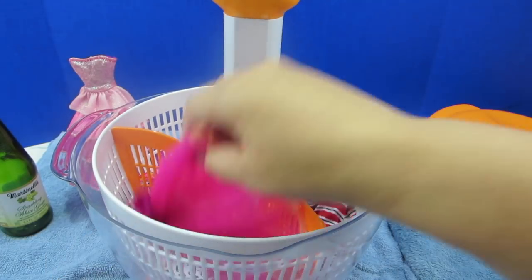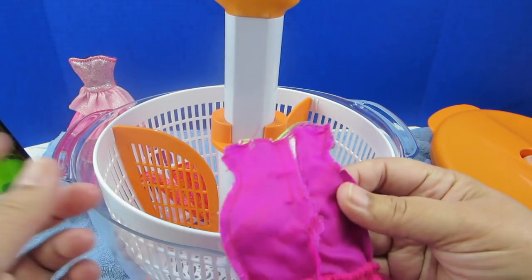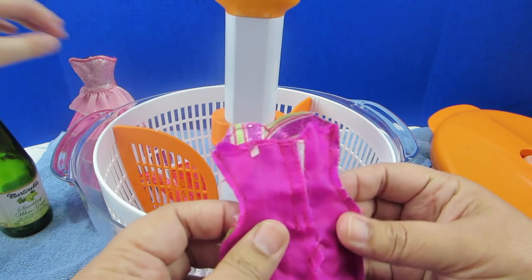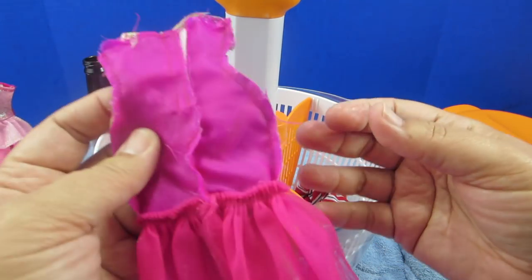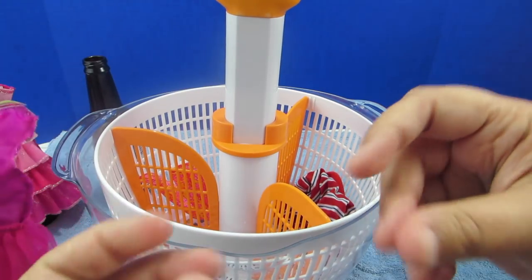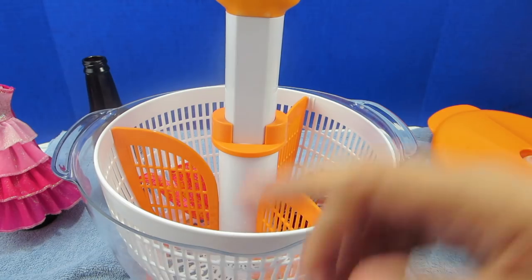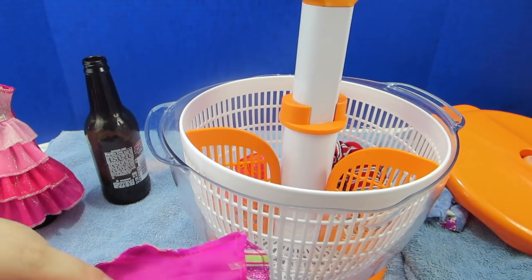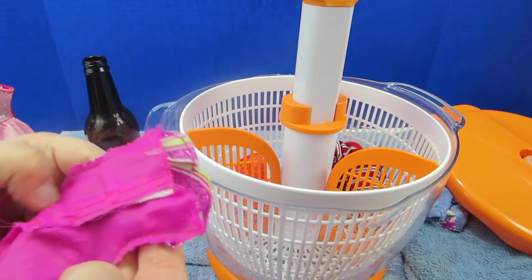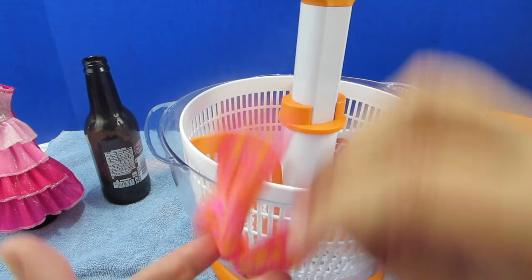And so again, you're just going to repeat the process. So this is another dress. This one actually feels still a little soapy there, Lola. You feel that? It's just the material. Okay, so if it feels soapy, if it feels too wet, you want to do the same treatment again. One way you can tell if it still has soap in it is you'll see bubbles, and you can also take that noise there. You'll bring up the soap.